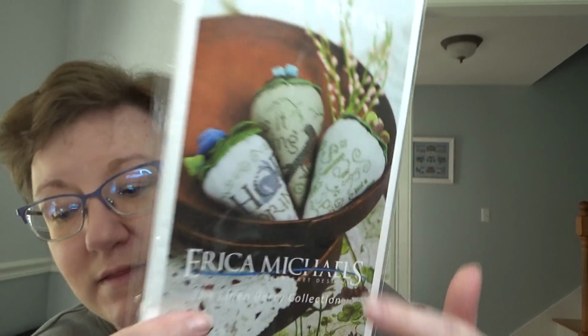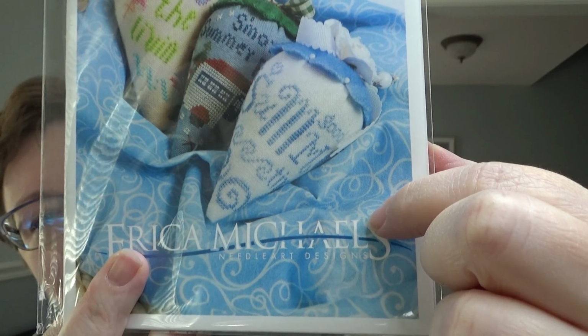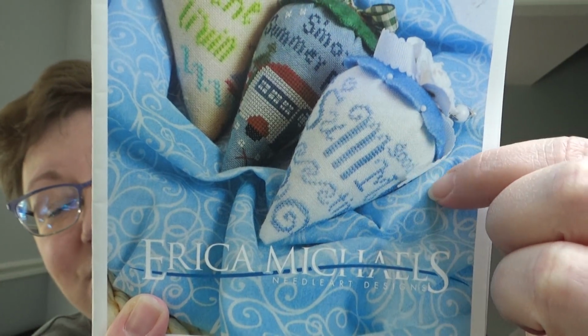There's no over 1 in these. Same thing in summertime. You can kind of see it says good old summertime. I don't think the word time is. Now I gotta check. Sorry, that was loud. That's why I didn't take these out. That one would be a little harder to backstitch. No, the word time is not. So it's good old, and then that's the only part that's over 1. There's these little kind of motifs. If you wanted to leave it off altogether, there's some different little hearts and stuff you could fill in. Just fill in that section if that's one you're interested in.